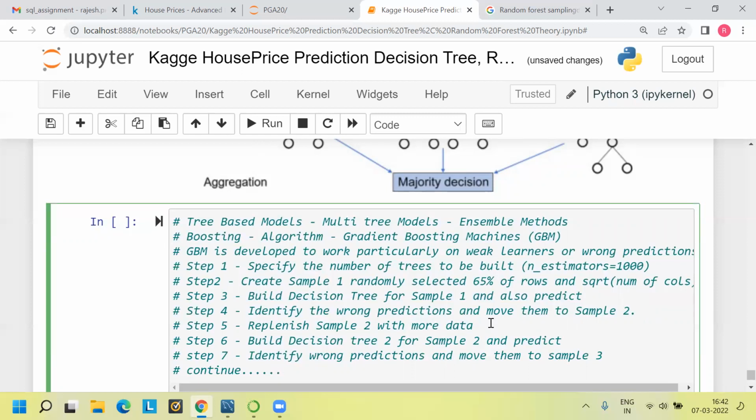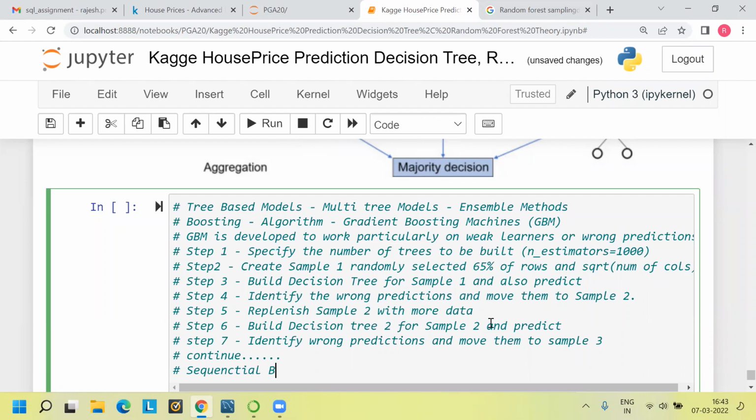Sequential building of trees. Random forest, parallel building of trees, because each sample is independent. Here, sequential building of trees, because each tree is dependent on the previous tree for the sample. Until tree 1 is completed, until it is predicted, wrong predictions are observed, sample 2 cannot be created. Until sample 2 is finalized and tree 2 is built, wrong predictions identified and moved to sample 3, you can't build tree number 3.